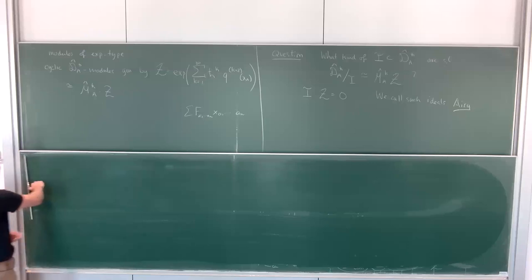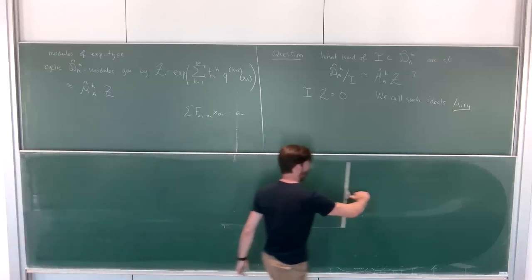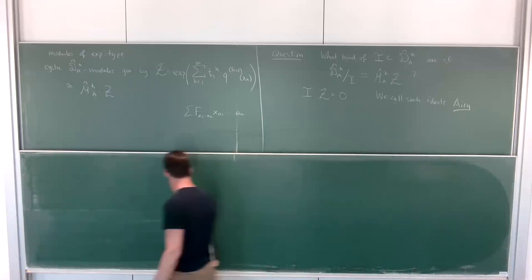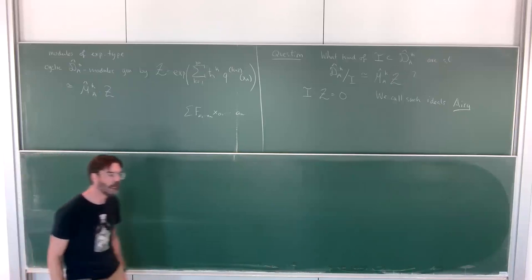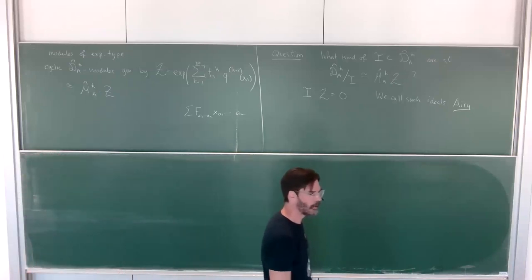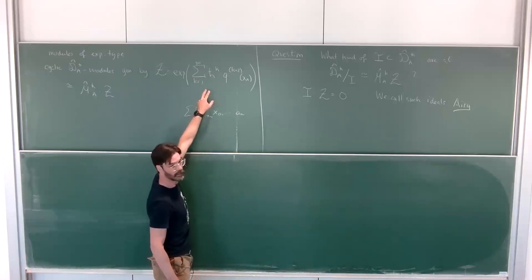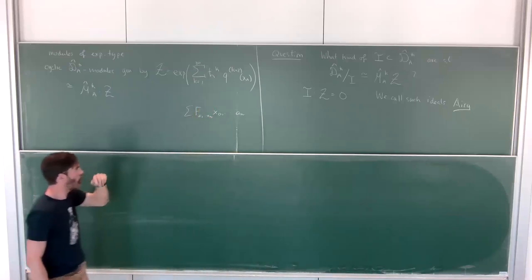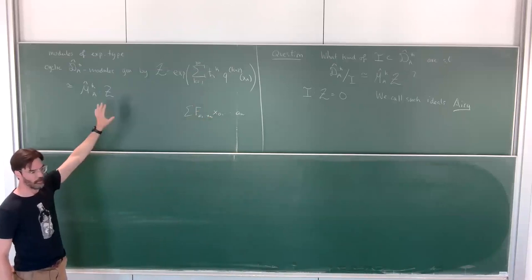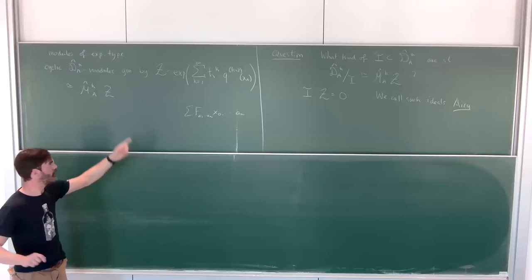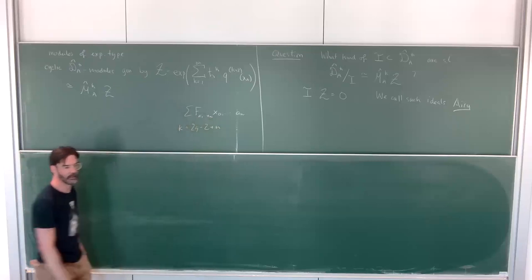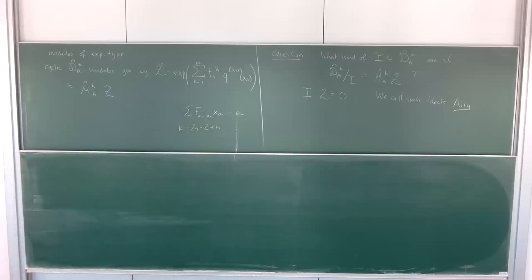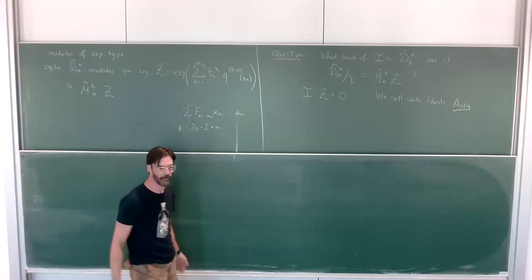Did I do that? I don't know. Let's see. K is what? No, it was 2g minus 2 plus n. Yeah, no, it's exactly the same. This is exactly the same as the expansion I wrote before. It's just a matter of defining g and n. What you do is you define k equals 2g minus 2 plus n, and then you just rewrite. Well, this is going to be an example of this. So far, no, I haven't.